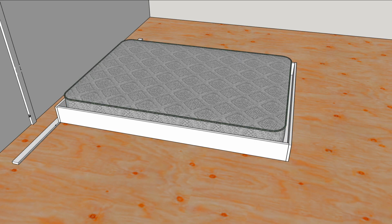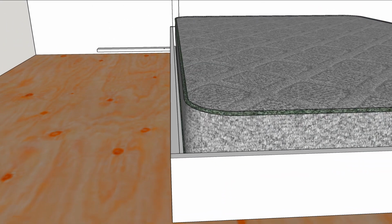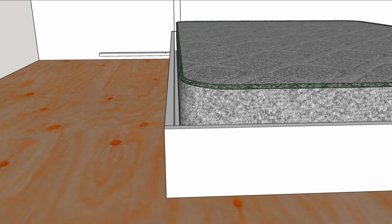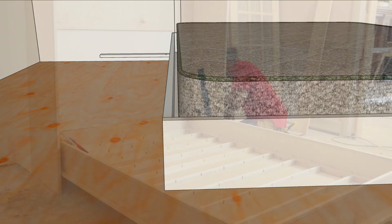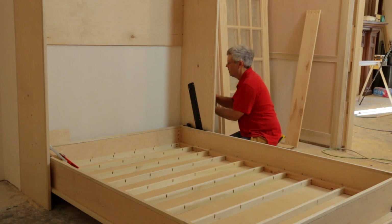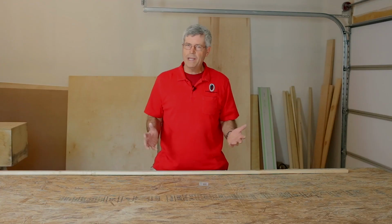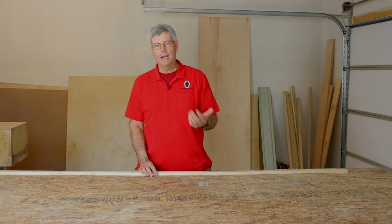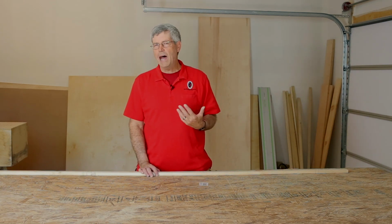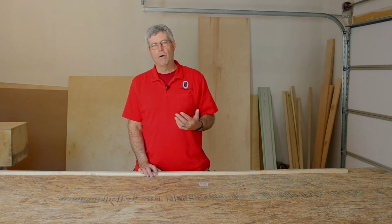Now, you have to leave a little bit of room for bedding to tuck in around the mattress. I have at times used as little as a half inch, but I like to leave an inch. So the inside of the platform that I want to build for the bed to sit on, which is kind of like a box springs, is 54 inches, 1 inch wider than the mattress. Now, on the height, I went ahead and added 2 extra inches, so the inside of the platform is 77 inches tall.